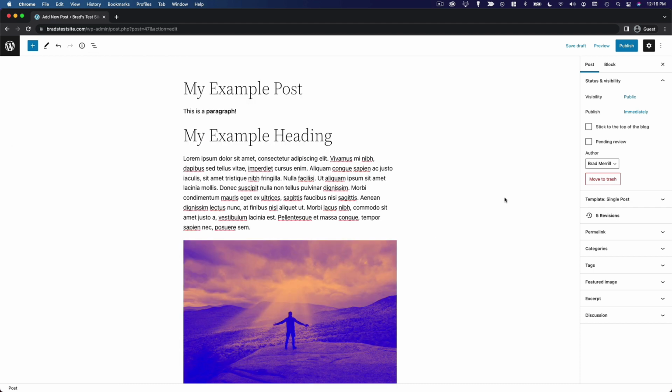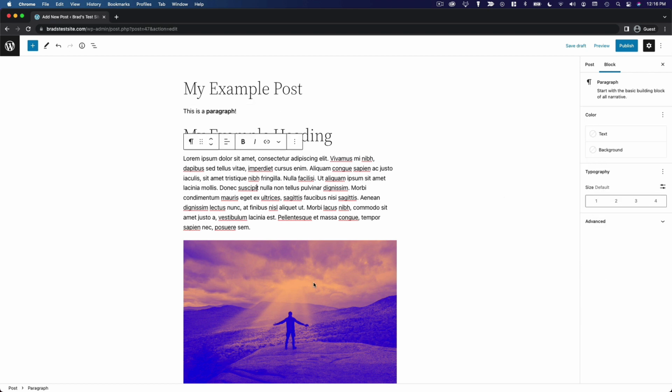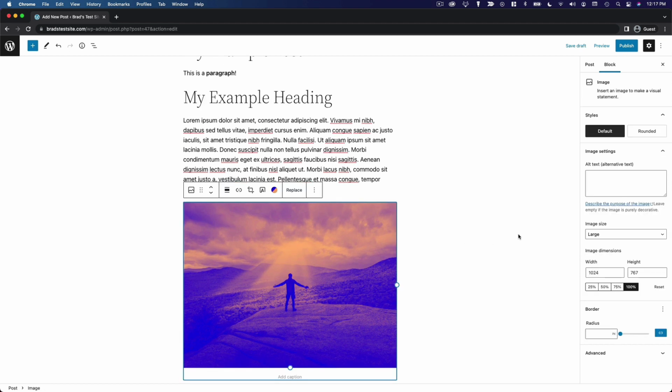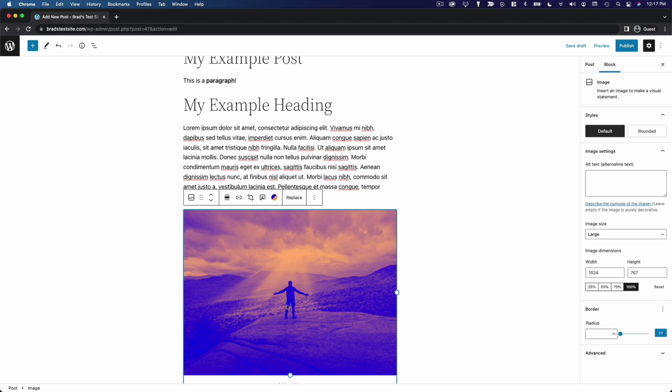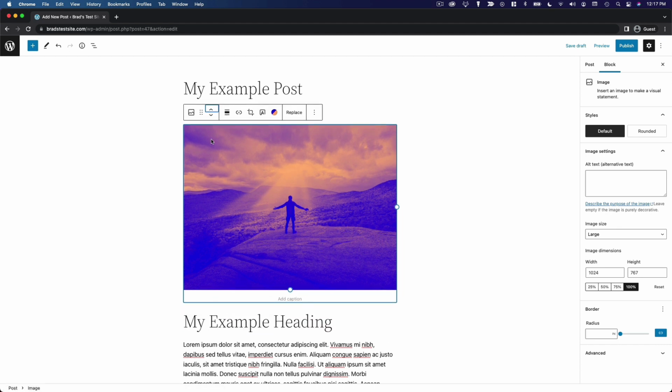I want to show you a few ways to arrange and organize your blocks within your WordPress content. So you remember, each of these individual pieces of content is a block. So we've got a heading block, a paragraph block, and an image block. And if you want to move these around, say we want to move this image up, you can do so using these little arrow icons. So when you select the block, this menu comes up. You can click on these arrows, and you can see the block easily moves right around the post, shifting the next block down below it.